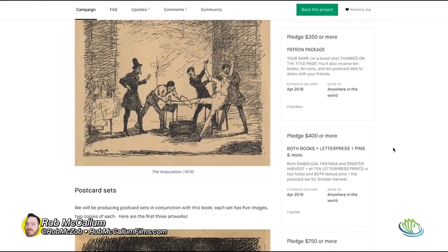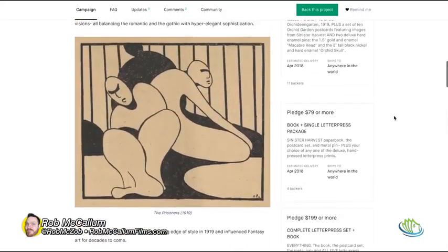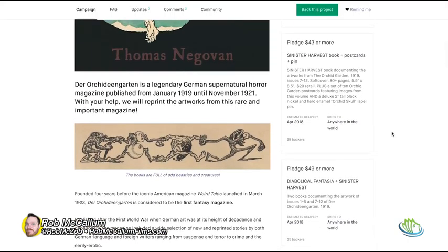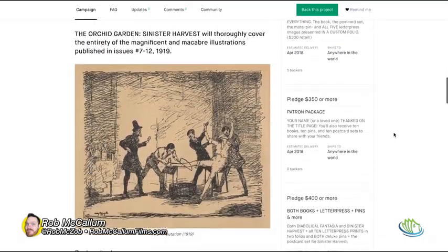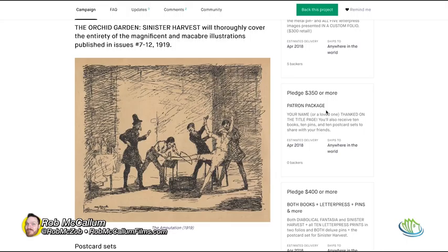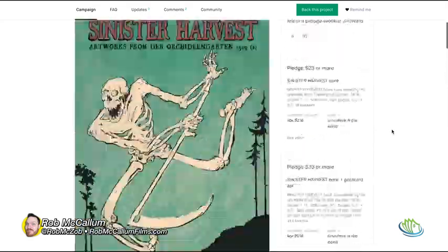The dedication thing is nice. The thank you is nice. The price is a little high for that. There's ways to bring this way down, and they could probably get away with like 5 to 7, just book or 2 books. So that's 1 and 2 rewards respectively, and then postcard versions of those. That's 4, plus the dedication for $1,000. That's 5. And maybe thanked on the title page, that's 6. So there you go. That's probably what I would do right there.